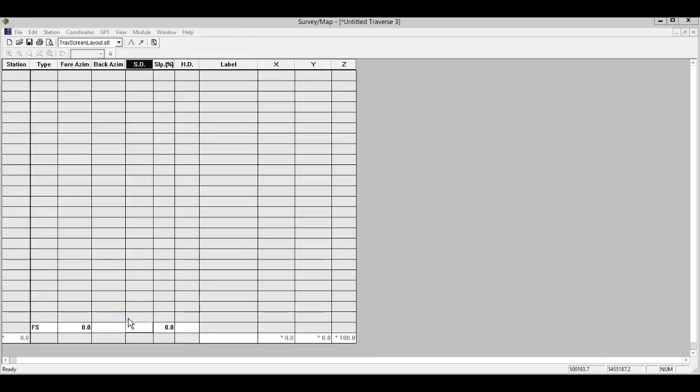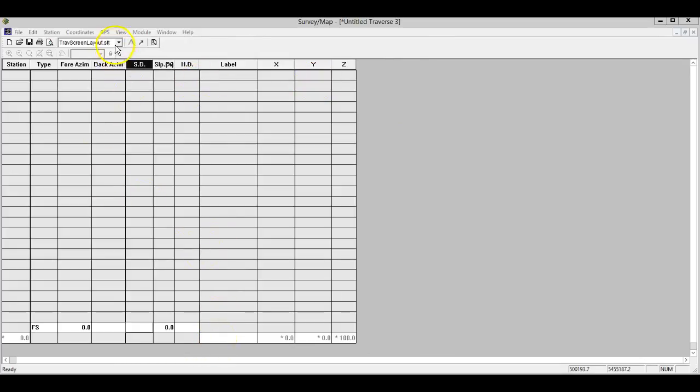This video is going to guide you on how to change your screen layout in RoadEng and how to develop pick lists for faster data entry. So here is the screen layout that we've been working with currently, and it's basic traverse data entry. But now let's say you wanted to add some more columns, like say you were gathering data in the field and you were gathering tree heights or tree species or other tree attributes.